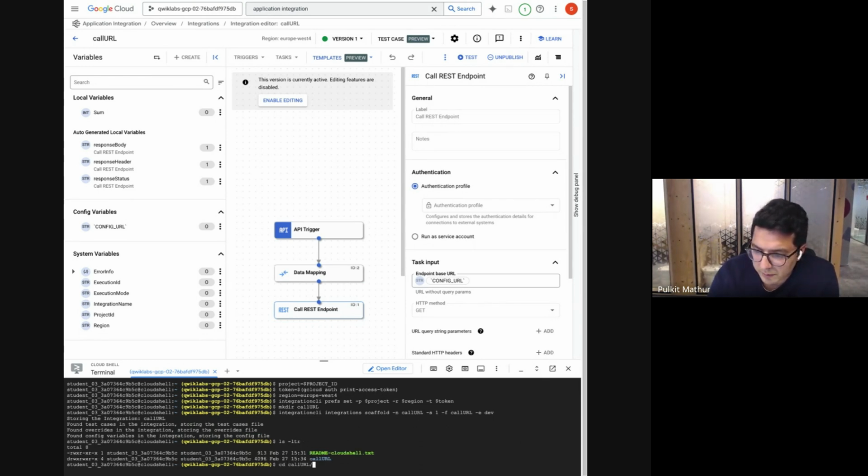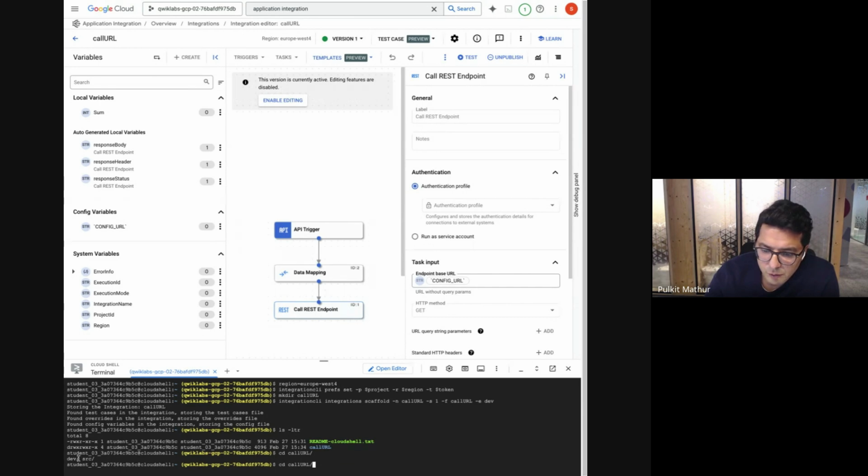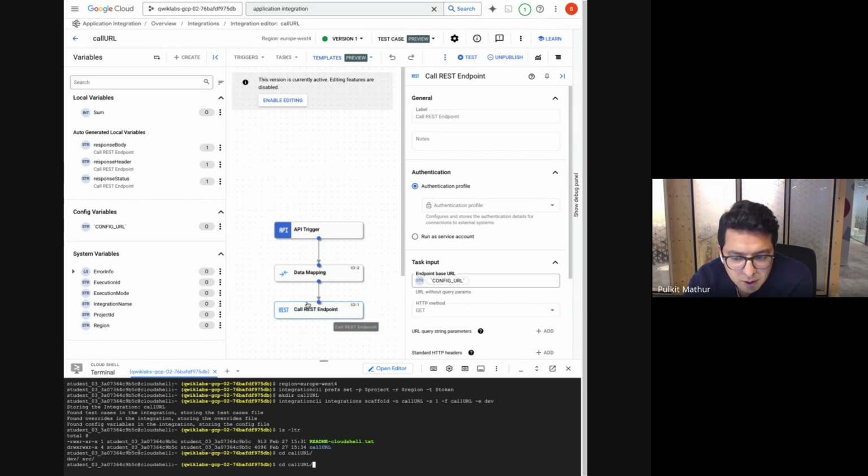So it's here. And as you can see, we have two folders here, dev and src. Now the src folder basically has the JSON representation of what you see on the UI, right? And the dev folder has all the configurations. Or did I hear a hand raise? Okay, no. The dev folder actually has all the config vars and so on, so all the values which support this particular flow and the values which will be used in deployments, right?